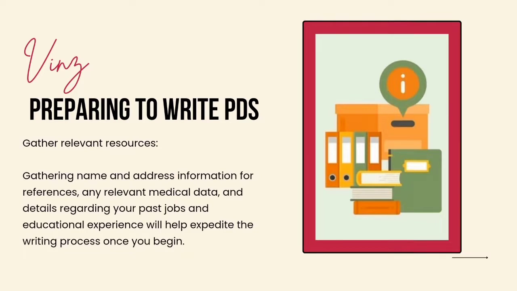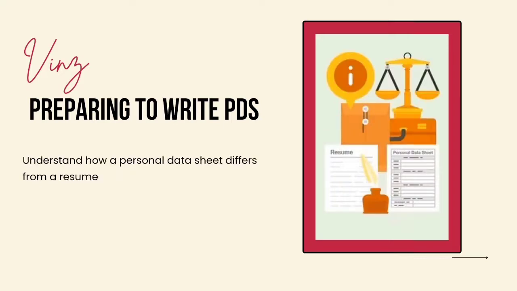So, ano ba yung pangalan mo? Saan ka nakatira? Ano ba yung medical history mo? Ano ba yung position mo dati? Ano ba yung work mo dati? So, lahat ng experiences mo sa job, nakapaloob 'to dito sa basic information sa PDS mo, okay? So, next, understand how a personal data sheet differs from a resume.